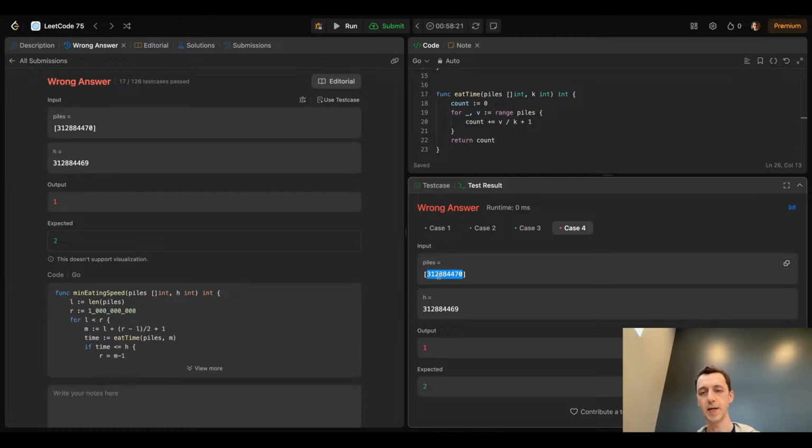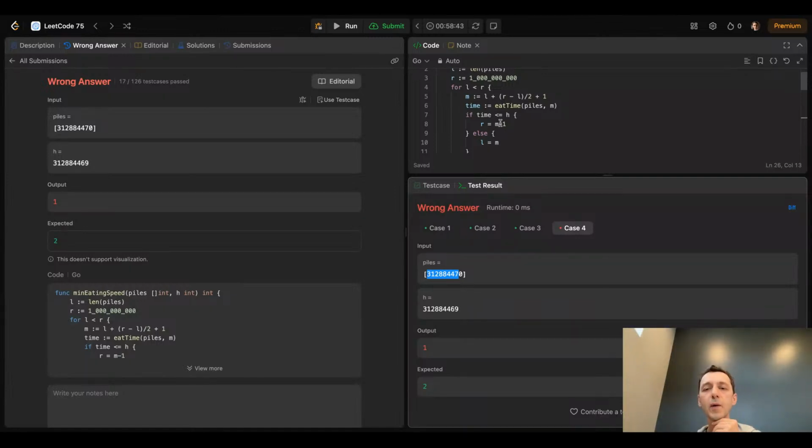Because we'll divide this by 10. So the time will be like this, and we'll compare it with H. Time will be still smaller, and we'll move to half of it. We'll be moving and moving, and we'll be reducing the speed.